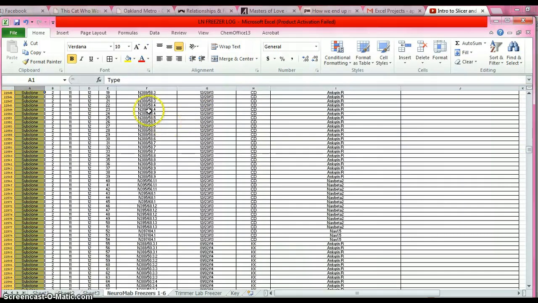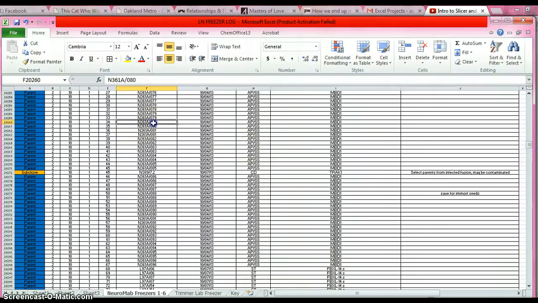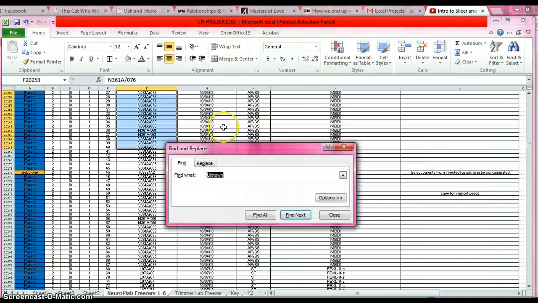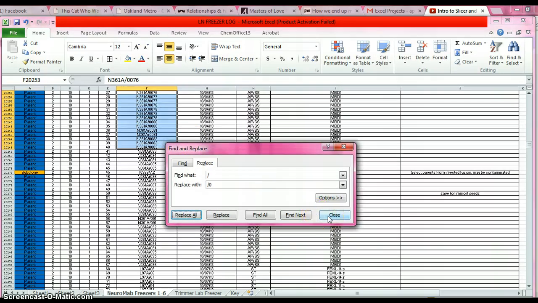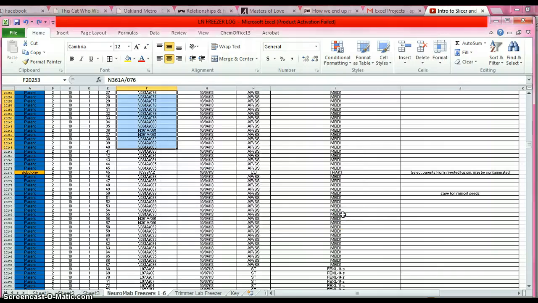say I wanted to just find some parents here. I put in all these zeros for the sorting, so instead of like 80 it reads 080, and the way that you can do this is if you select your data that you want to edit and press Control Find again, I can go find that backslash and replace it with \0 and then replace all. You just see it added another 0 there. So there's a lot of things you can use the find and replace tool for that completely simplifies your life and saves you hours of work. So it's really great.